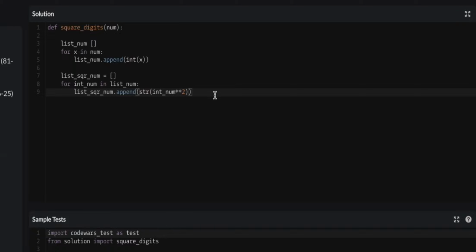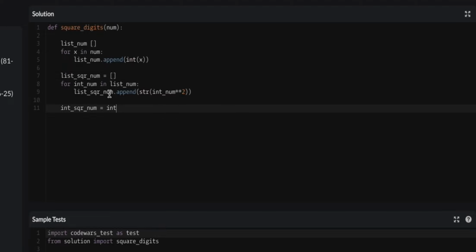Next, I'm going to create an empty string here that is equal to the concatenated numbers. It's going to be named integer square number, and what it's going to do is make this an integer, and it's really just going to join each of the numbers in this list together.